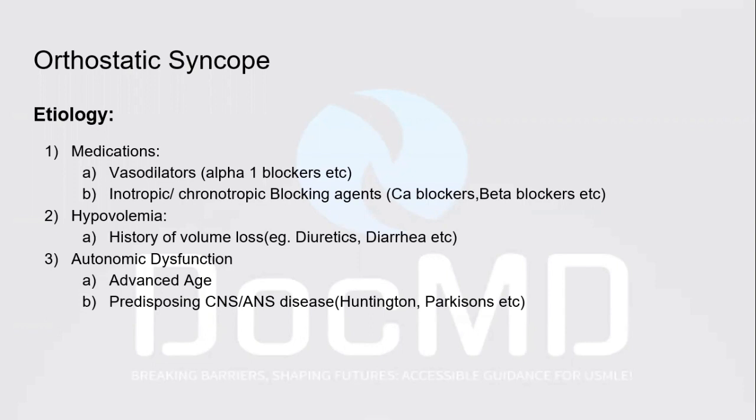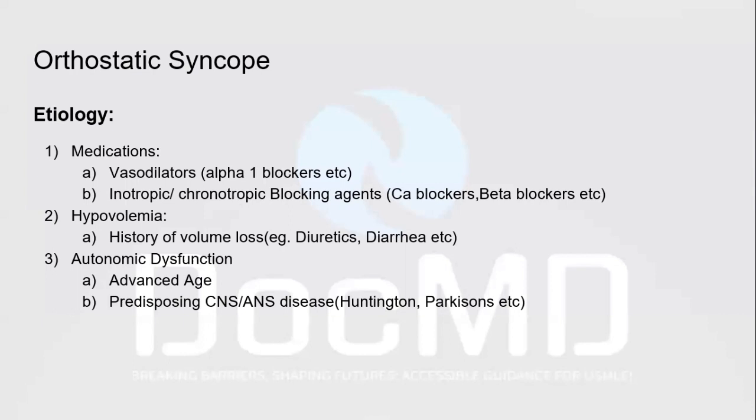All right. Then come inotropic and chronotropic blocking agents like calcium channel blockers. Even if the blood reaches your heart, it's not going to be able to pump that quickly through the sympathetic response, so that the blood reaches your brain. Again, it's common sense. Okay. Hypovolemia, I already told you. We do not have enough volume to reach the brain.